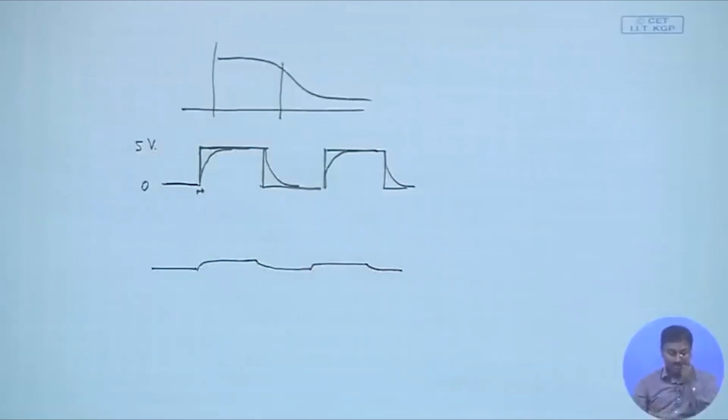So what will happen if I transmit some amount of energy, at the end this will become very small. So something like this. My 1 now will come close to 0 because the energy level is getting depleted, and also the signal form is getting a little bit distorted. So this is the distortion that we generally see in the channel due to the low pass effect, due to the absorption and attenuation of the channel. Okay.